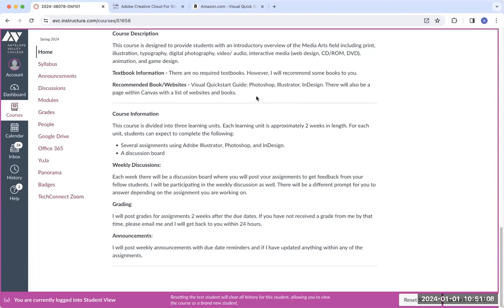Another thing with the assignments, I would rather you turn in the assignments. If you're not completely finished with an assignment, I would rather you turn it in by the due date so that you do get credit, but then you'll have time to go back and work on it when you have more time.